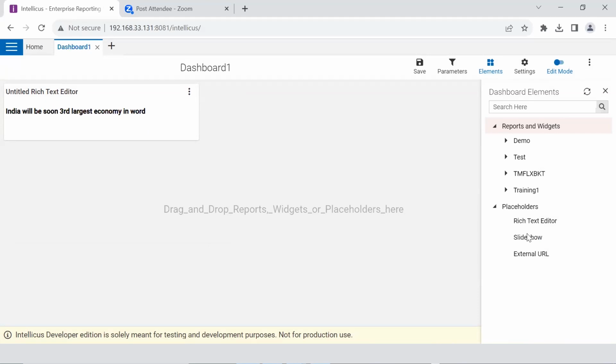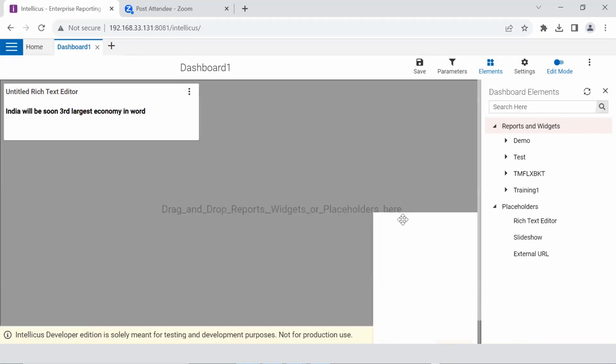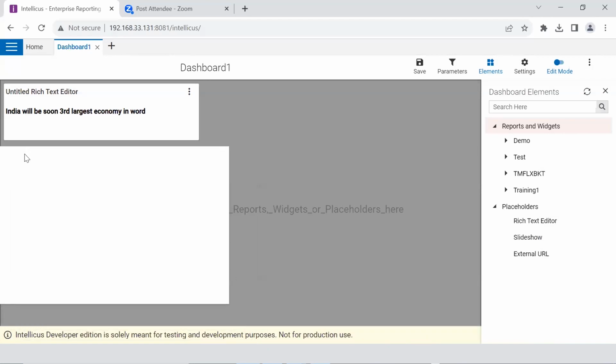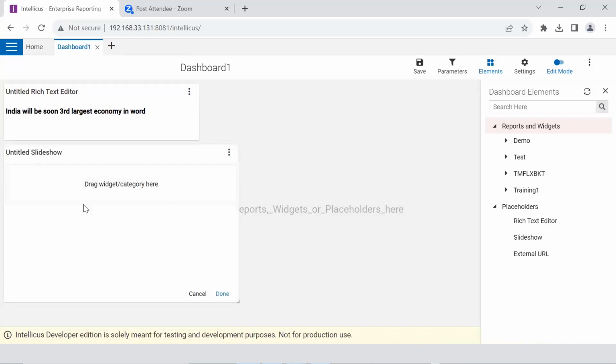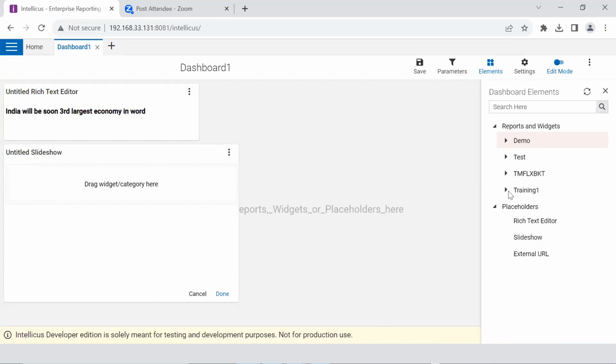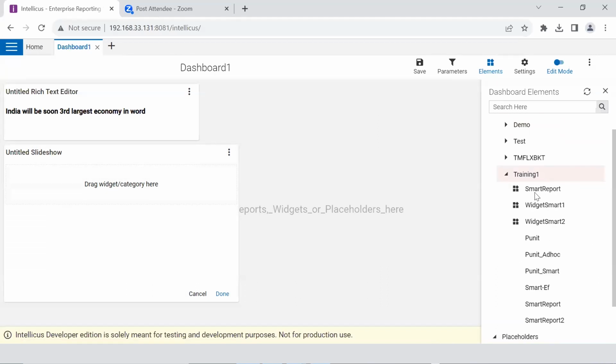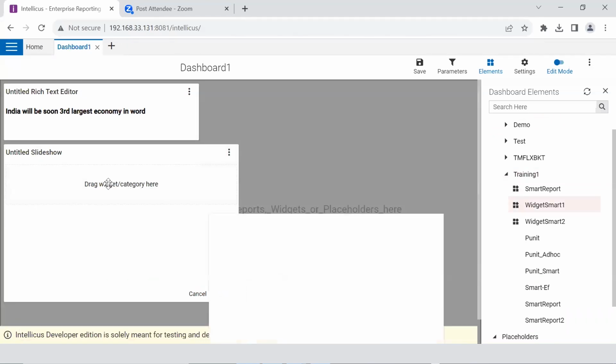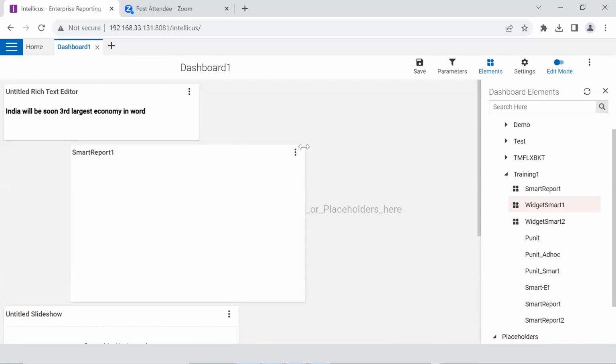Then the second placeholder we have in place is the slideshow placeholder. In this slideshow placeholder, we can drag and drop multiple reports. For example, I am dragging this report here.